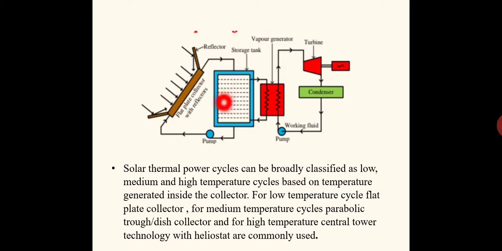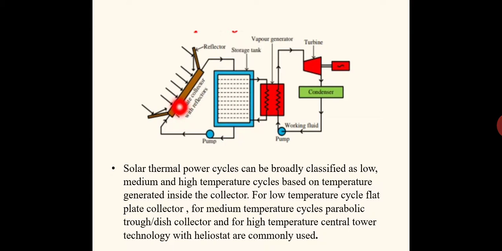Within the storage tank, we will be storing that hot water, just like a solar thermal water heater. It will be working, but the temperature of the fluid within the storage tank must be very high. So highly concentrated solar type collectors are mostly used. Even for low power production purposes, we may use flat plate collectors or reflector type collectors. That depends on the power output that we are producing.